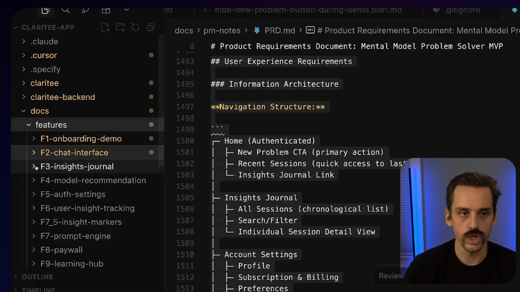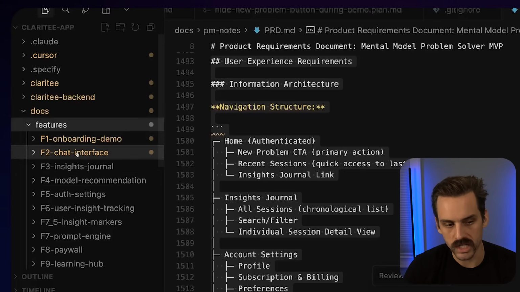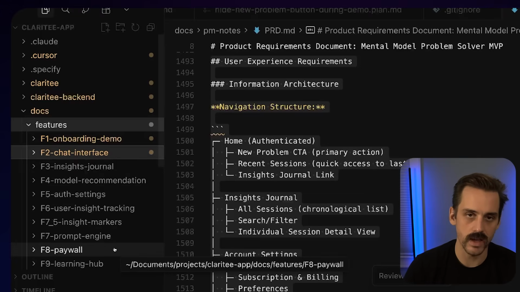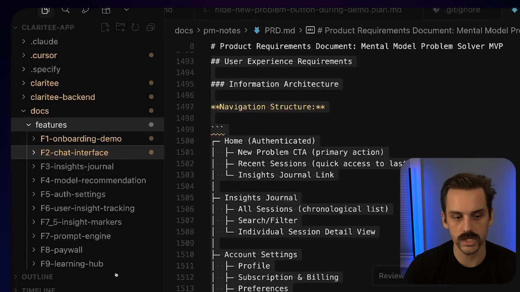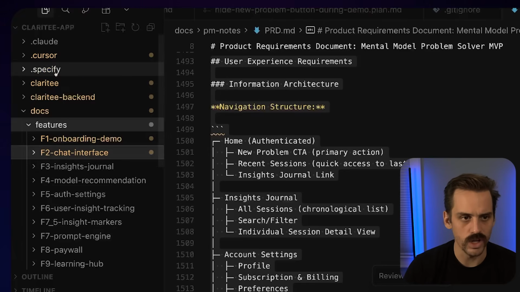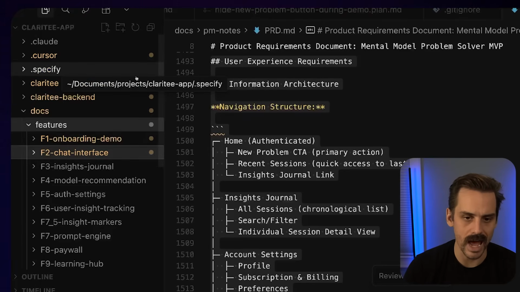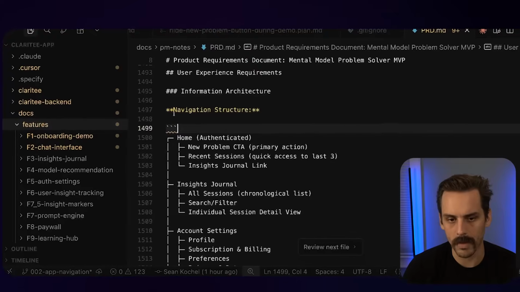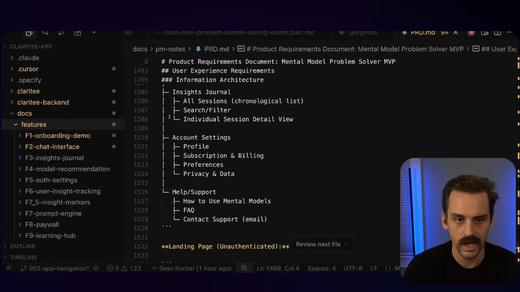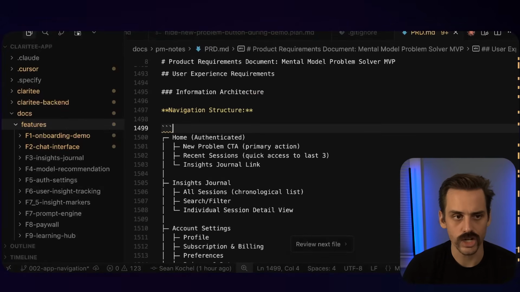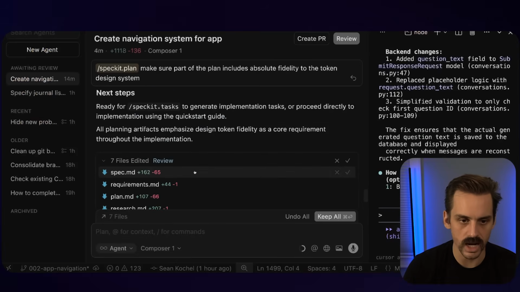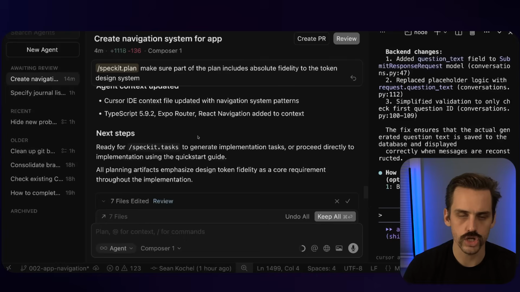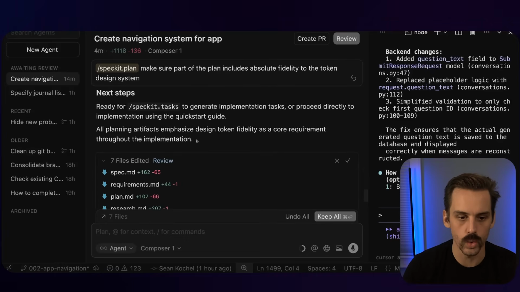What we're doing now is taking a little interim step, because what this did not have, and again, this is something you can add into your prompts if you need to, or do as a standalone task, is navigation set up inside of the app. So I'm going back to the PRD that we had, and I'm telling it, hey, can you build out the navigation for this so that I can start seeing what everything past that demo onboarding experience is going to look like.